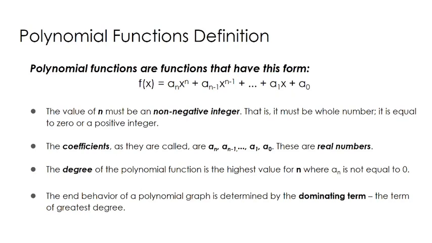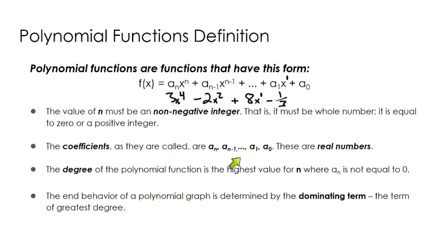So let me just throw an example out there, that'd be like 3x to the 4th minus 2x squared plus 8x, or 8x to the 1st, because we have a little first there, plus a constant, or I could even say minus a constant. That would be an example of a polynomial function. These exponents are going to decrease. Now, you don't have to have every single number. I don't have to go from 4 to 3 to 2 to 1 to 0. But in general, you have your largest exponent, and then it's going to go down.